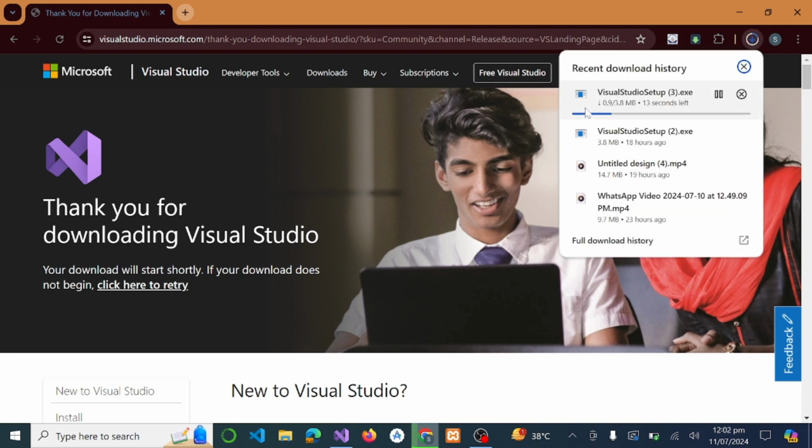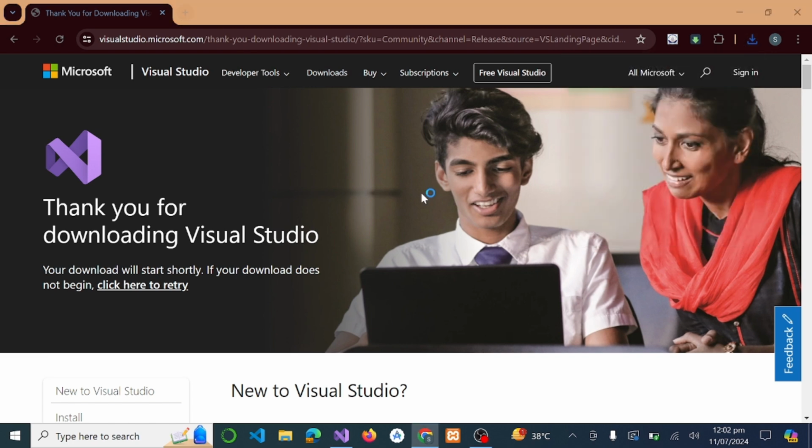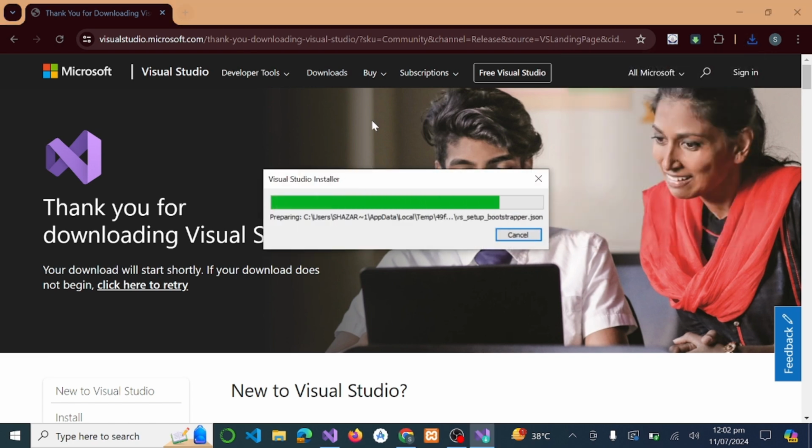You will see that the downloading will start. Visual Studio setup file will be downloading. After downloading, click on it. You will see that the Visual Studio setup will start.